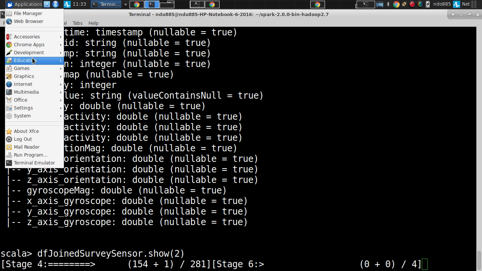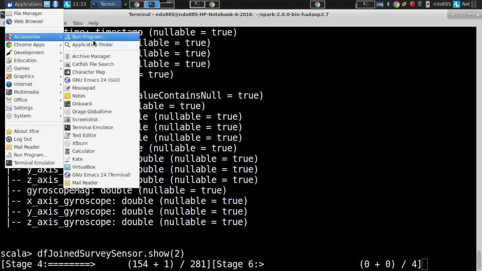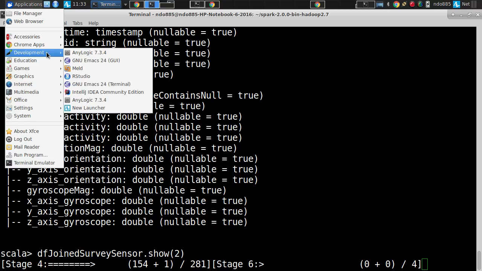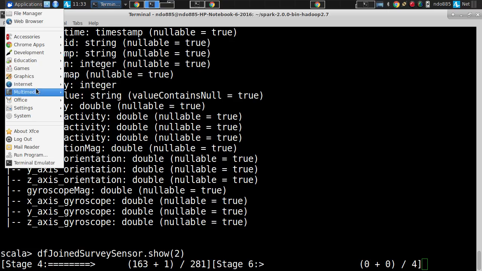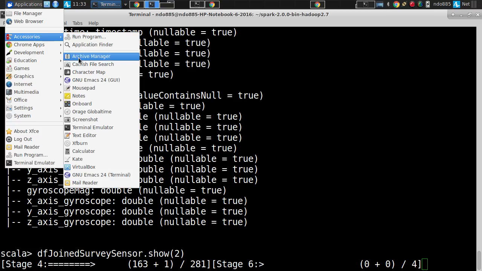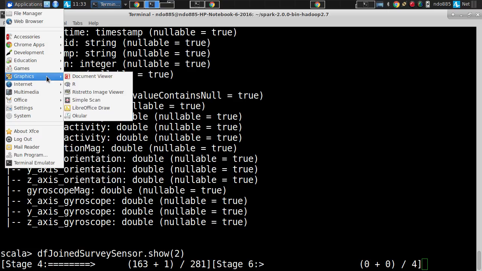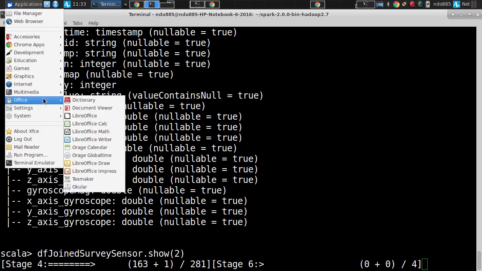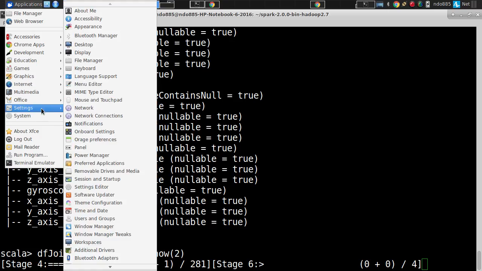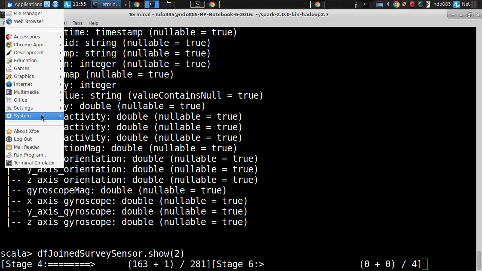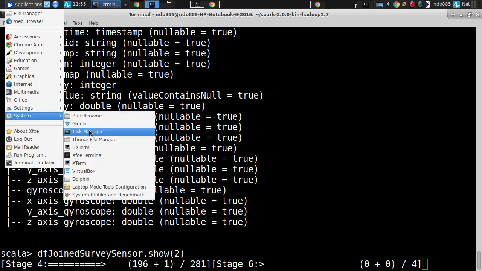Okay, so let's go look at accessories here, and where is the corresponding thing for the activity monitor here? I'm trying to remember. Settings, system task manager.